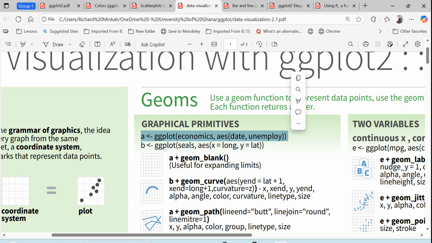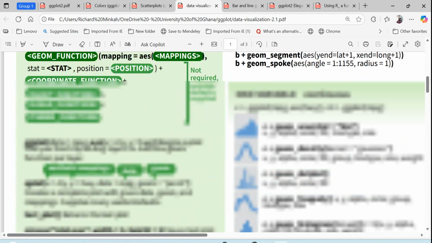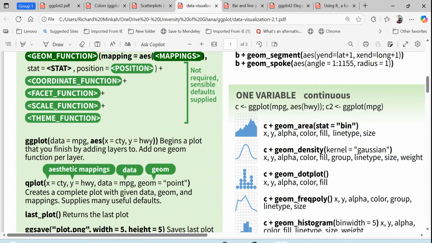Yes, the one I've highlighted. It will give us what? Yes. We just did one a while ago. I just explained it a while ago. It's the same. Look at this one. What did this one give us? No, not just a scatter plot. It just gave us the plotting area.